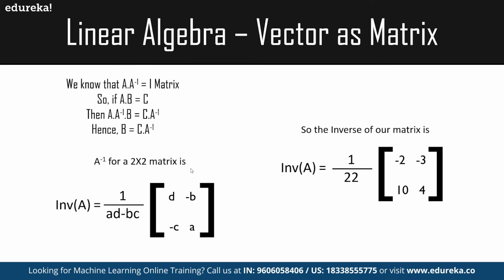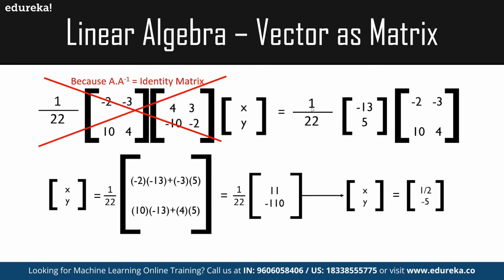So now if we assume that B is the matrix whose value we want to find, it becomes easier for us. A and A minus 1 cancel out each other and give us an identity matrix. We are then left with B is equal to A minus 1, the inverse of A, multiplied by C itself. So from this method, we are able to find the values of our x and y very easily. And these methods come in really handy when we want to solve the coordinates for the vectors and much more.